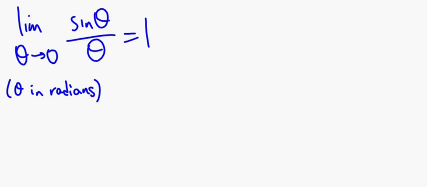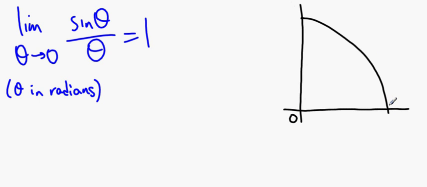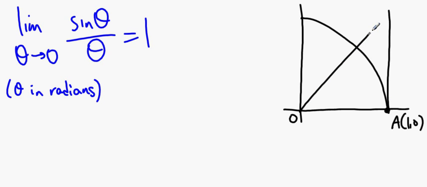I would like to give you a little bit of a proof of that without getting too weird. I'm going to take a piece of the unit circle. This is a unit circle. It's a circle of radius 1. This is going to be some point 1, 0. I'm going to drop a tangent line here, and I'm going to pick some random angle theta.